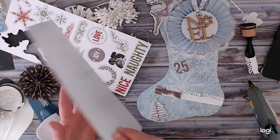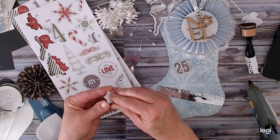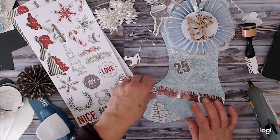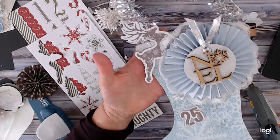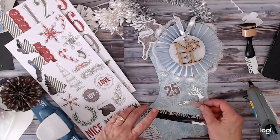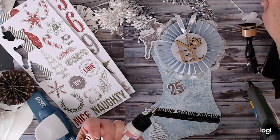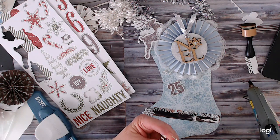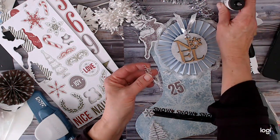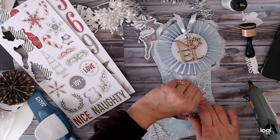I want something small for that area. I like this 'love' one — oh here's a little snowflake, how about that? That's the right color combination. That will cover it up and I don't care if it sticks off the boot a little bit. We've got some shiny silver. Let's get our deer on there — I'm going to try my art glitter glue. It has worked holding metal before, but we'll see. Let's put that just like that and let it sit. Hopefully that will grab hold.